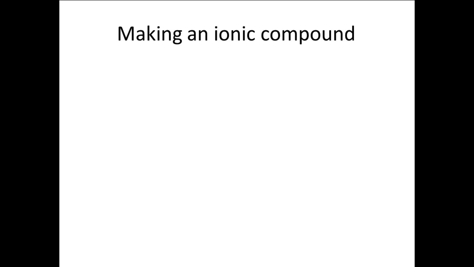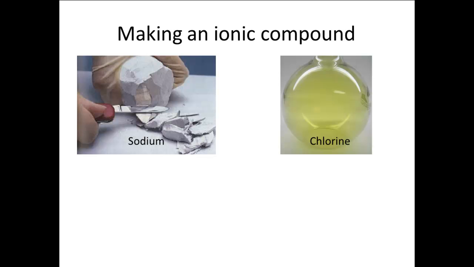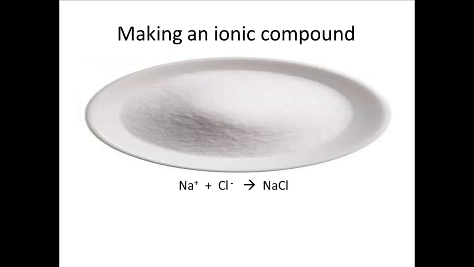So, if I try to combine a metal, like sodium, and a nonmetal, like chlorine, the metal will give up its electron, requiring a bit of energy, making a positive ion or cation, and the nonmetal will gain an electron, giving off some energy, making a negative ion, or anion. These oppositely charged ions will then attract each other, making salt, releasing more energy as they come together.